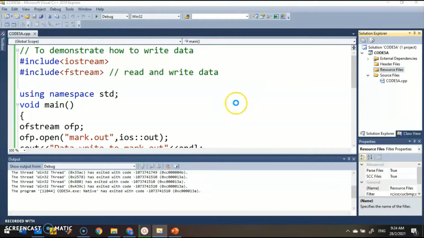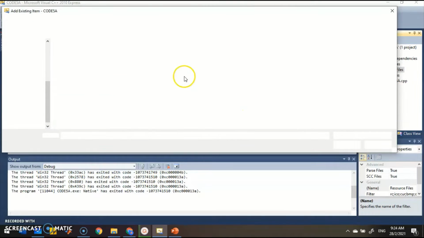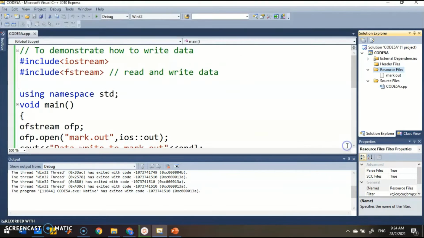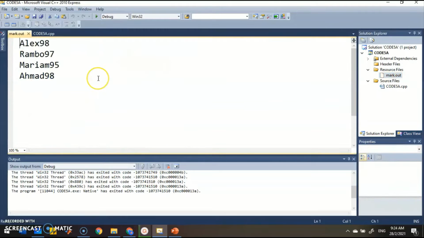Now we're going to find that file. Where is it? Code 5A. There you go, mark out. Now it's still doing something here. Let's click on mark out. There you go.